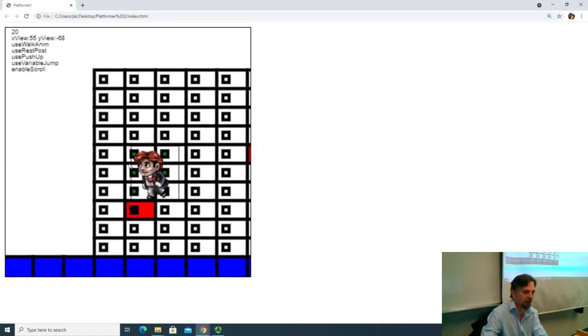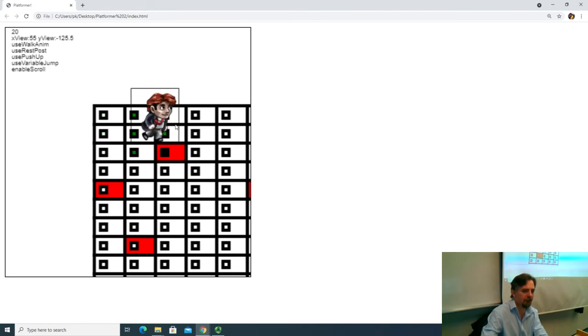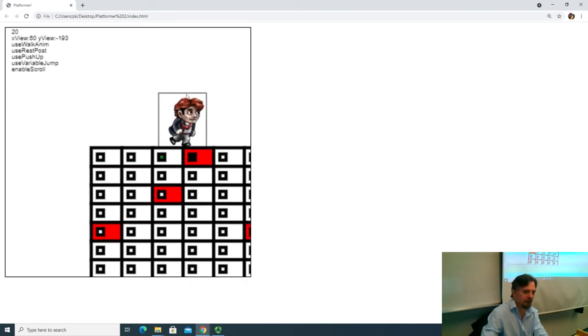There's the vertical equivalent of it as well that I can show you if I jump up. See, eventually it will start to scroll vertically as well, if I bothered to implement that, which I think I did. Maybe I didn't. Yeah, I did. Right, okay, there we go. So you can see that inside the play area, there's a smaller area which is the scroll zone or whatever you want to call it, right?